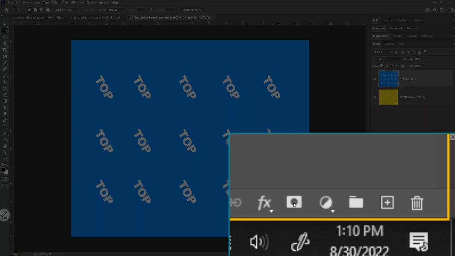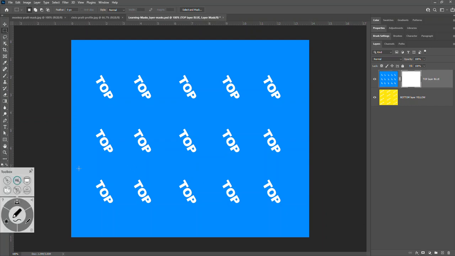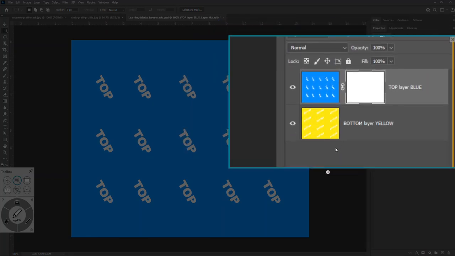We're going to click on that with the top layer blue layer selected. And then this is what should happen if you're watching. Here we go. All right, what happens when we click on that? What happened? You can just describe to me what you saw on your screen or what you saw on my screen. What happened? What changed?